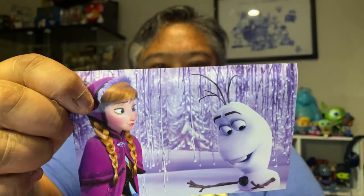All right, and here is a postcard. It's got Anna and Olaf, and it says, thank you so much for reaching out for this awesome trade. Enjoy your new pins, Rochelle from the Daunties. And I, of course, am going to link them up above and down below. Let's see. What is inside? Come on. You can do it. I can't even remember what I traded for, but I know that I really wanted. Oh, yeah, that's right. I remember now.